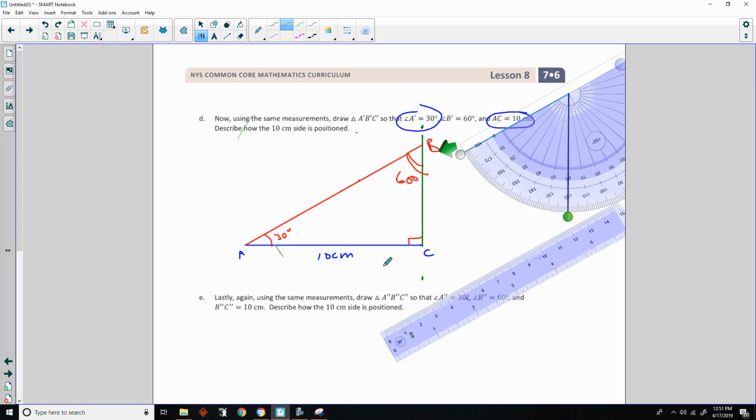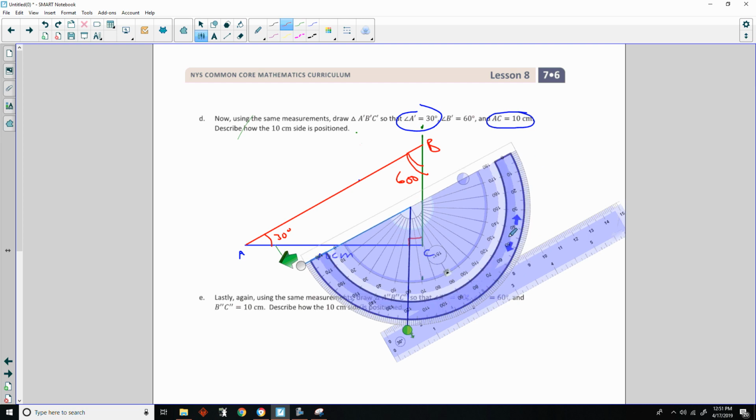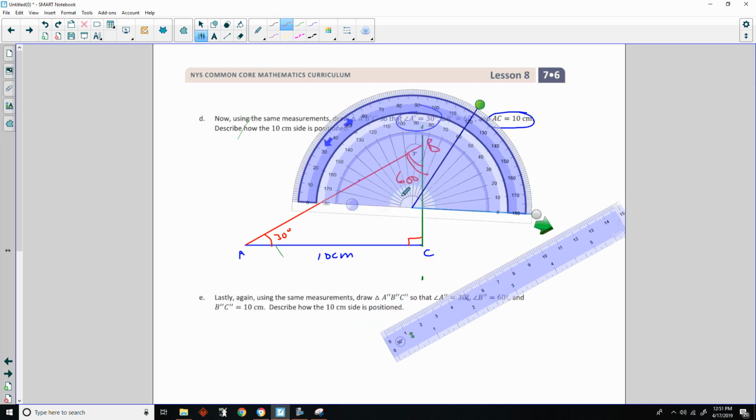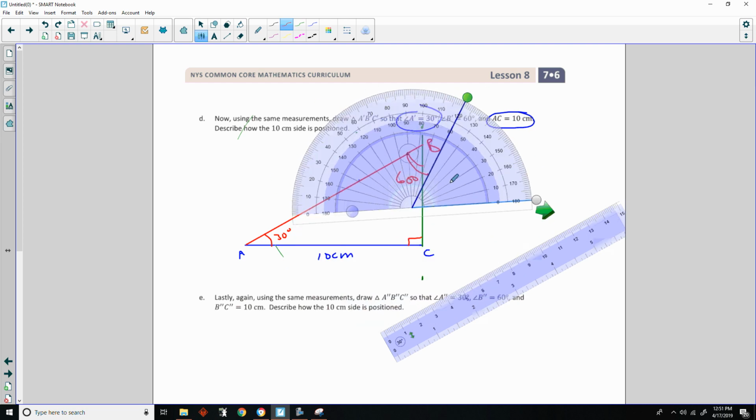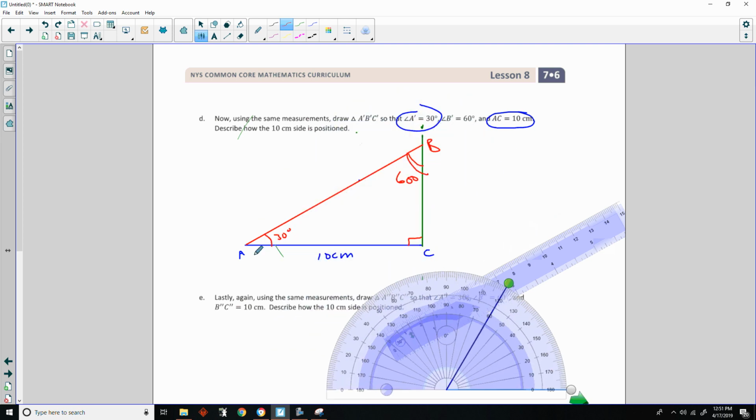Okay, I also could have done it that way. I could have done a 90-degree angle off of this. That's probably the better way to do it rather than trying to find. So let me just show you that. All right, so say I drew AC and I knew it was 10 centimeters. That was this first step.